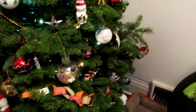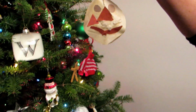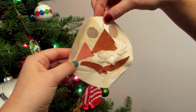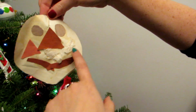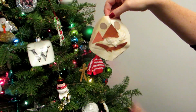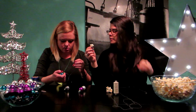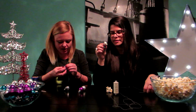And this one is a Santa Claus face. Nice. I made it in kindergarten. Wait, bring it back. I need to have more questions. What's this triangle for? That's his rosy cheek. Just one cheek. Just one, though. And this cheek has got beard on it, so you don't have to see it. Yeah. You better cut himself shaving and put some tissue paper there. Look at it. This already has a hole through it. It really does. Did you not just poke that? No. Magic.